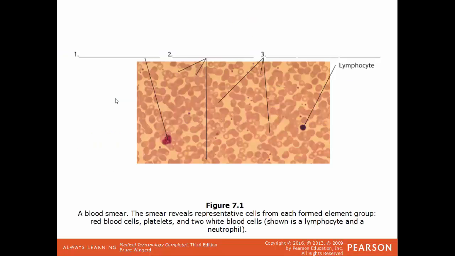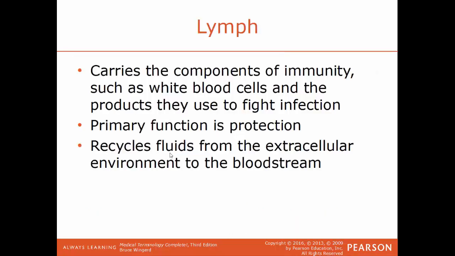Alright, in this image we have how a standard blood smear would look under a microscope. A great majority of the cells that you would see are the red blood cells. All of these would be red blood cells here. And scattered among those would be various types of white blood cells. And there are 5 different kinds of white blood cells, and they vary in their appearance, their size, and also their function. But again, a great majority of the cells you would see on any standard blood smear would be the red blood cells.